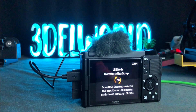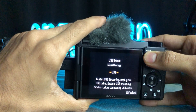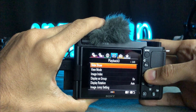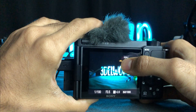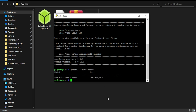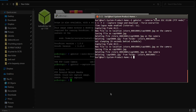Connect your camera to the Raspberry Pi. If you have a Sony ZV-E10 or similar camera, you may face an issue where the camera goes into USB live streaming mode. Follow these steps: exit live stream mode, go to the menu, then the Network tab, select PC Remote Function, and turn it on. You will see the PC symbol on the camera — that means the camera can now be controlled by PC. Back in Putty, type the command gphoto2 --auto-detect to find your camera name and port. Then enter the test command to check if the camera is working.